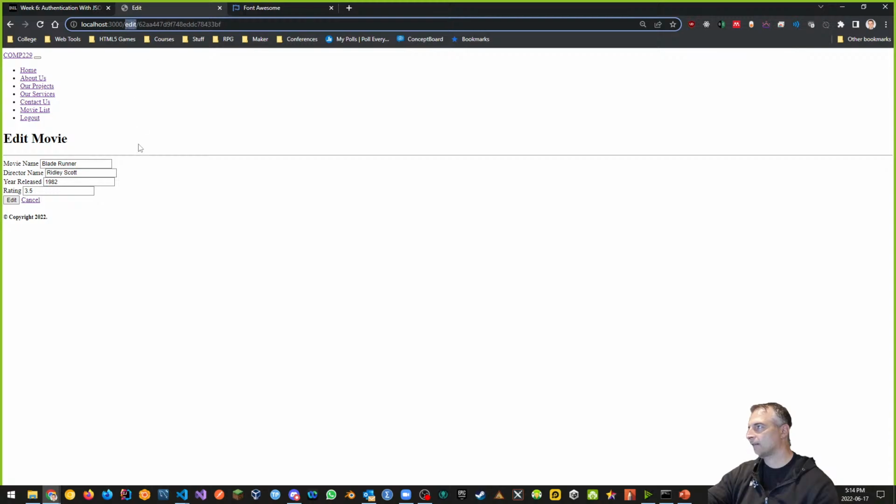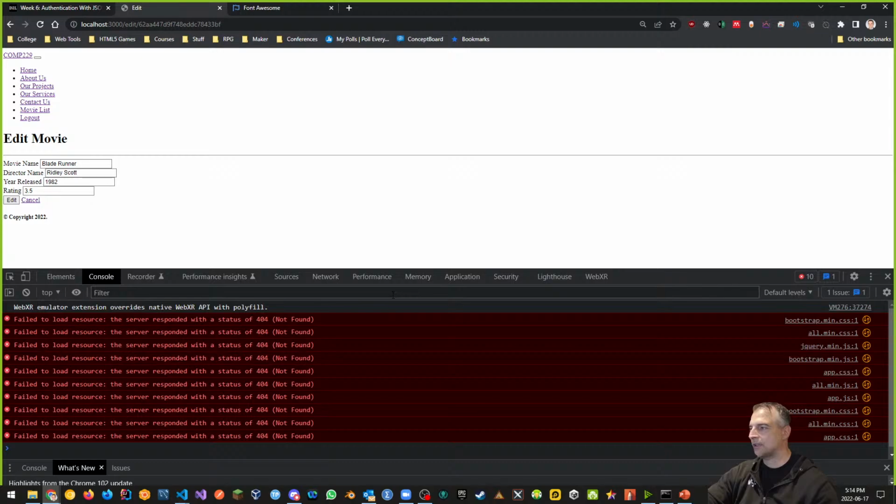Edit is okay, the edit page. But we're looking one level down into the edit page, which is a special version. This little piece here is basically saying go one level in. Okay, this isn't really a page, but this is a URL. It's part of the URL, and it's detecting that we need to go only up one. Up one doesn't compute. None of this stuff works. And if I do a Control-Shift-J, you're going to see that we get a bunch of 404s. And the 404s we're getting are for all the CSS files and even the JavaScript that's in here.